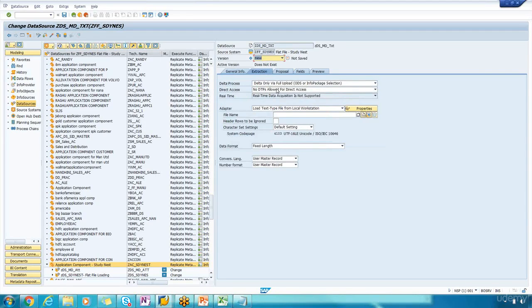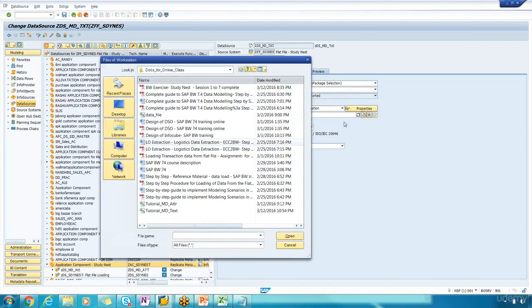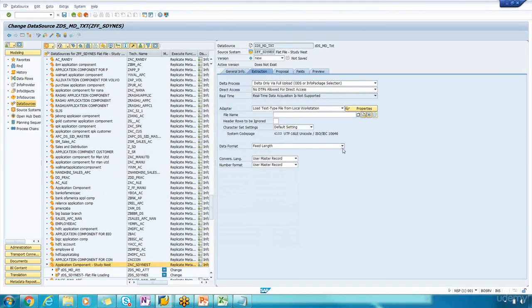I'm going to give you the text. Extraction from the flat file. Ignore the first row.